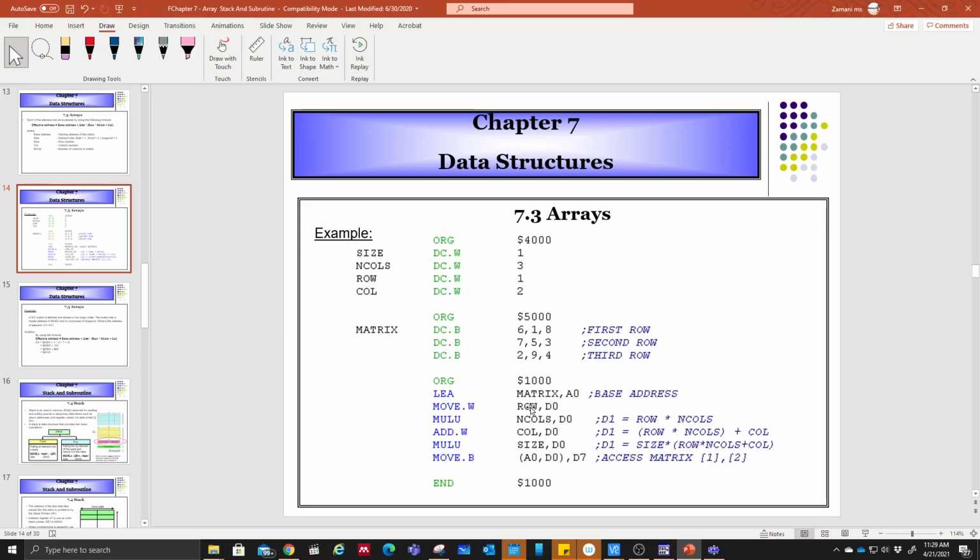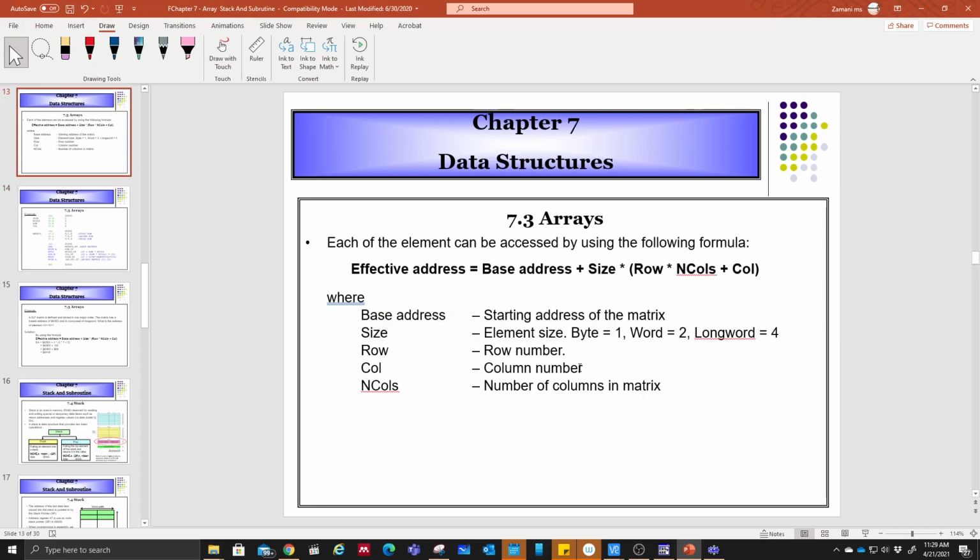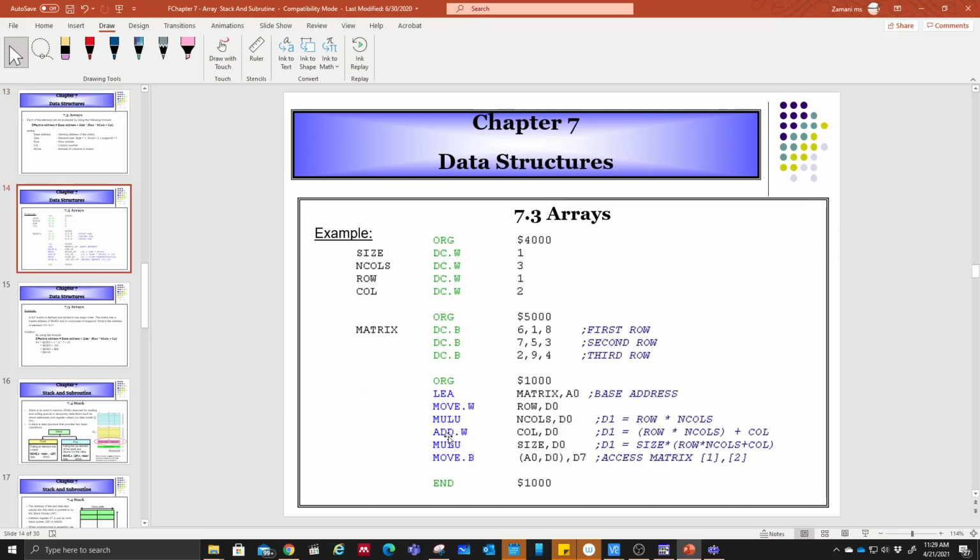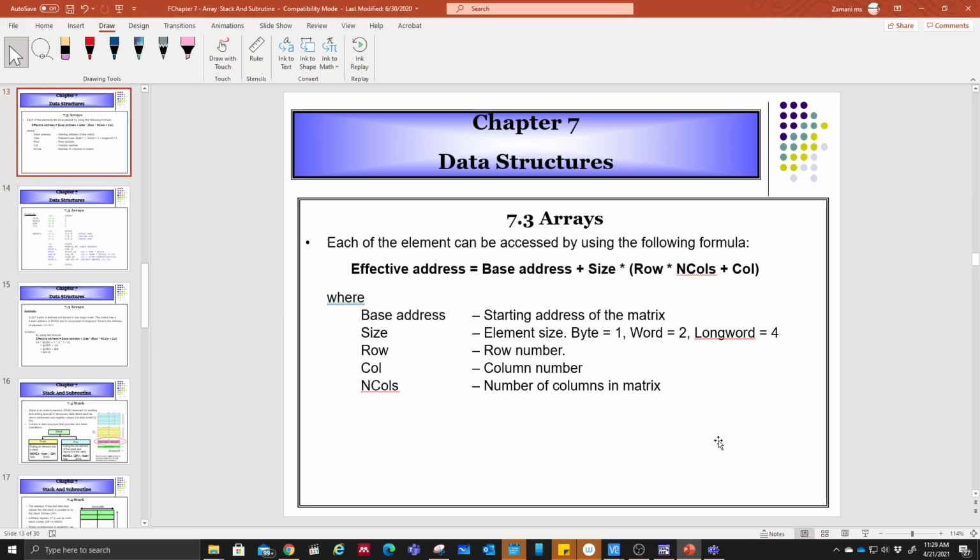Row is going to be in D0, and columns. This is the command to do row times column just now. This is mulu, and then you add column to this one.